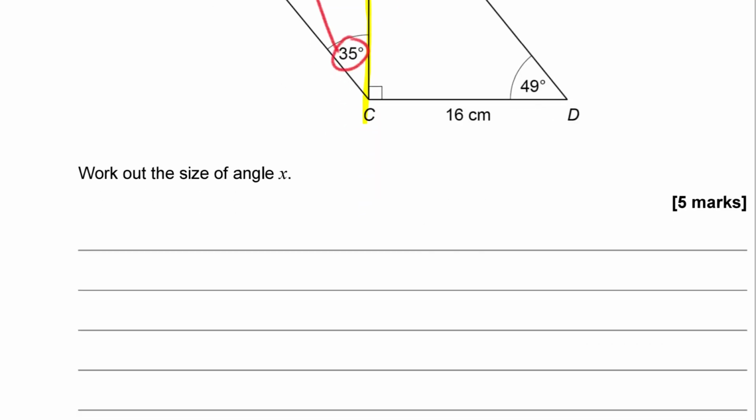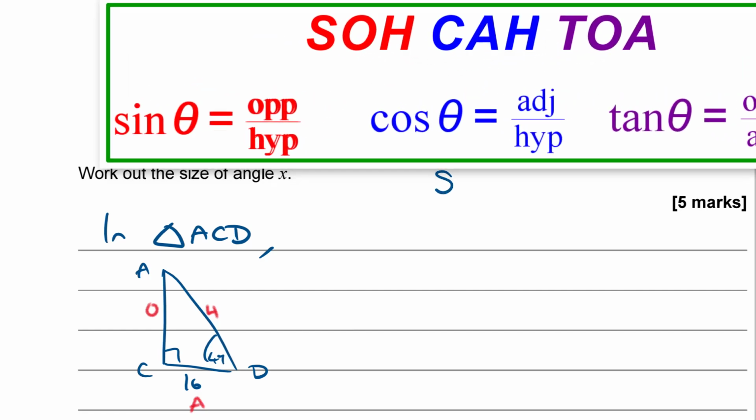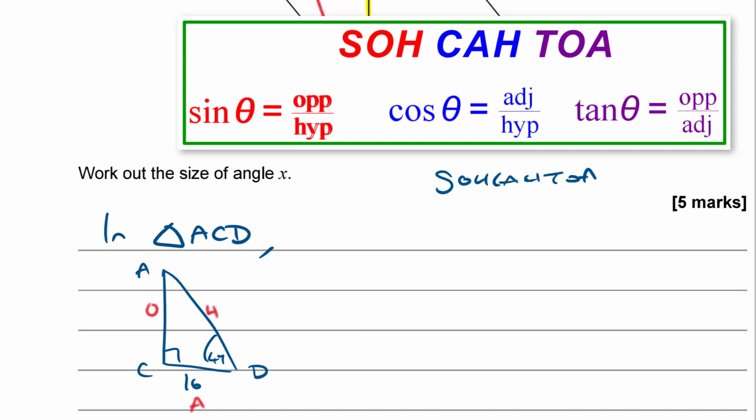Okay, let's kick it off. So in triangle ACD to start off with, and sometimes it's good just to sketch the triangle that you are using. I know that's 16, ACD, that's 49, that's the right angle, and I want to know what AC is. I've got an angle, I've been given the adjacent, and I want the opposite. That's the hypotenuse, not interested in that. So I want the opposite, and I know the adjacent. Because I know SOHCAHTOA, that's my way of remembering which way round it goes, I want the opposite from the adjacent, so it's the tan part I'm looking for.